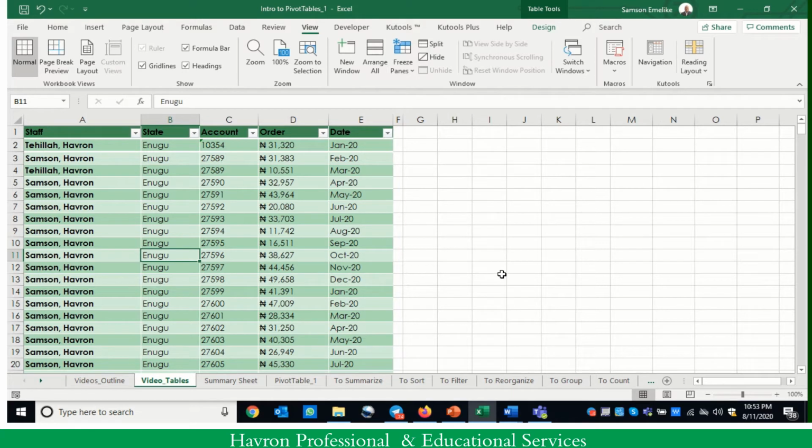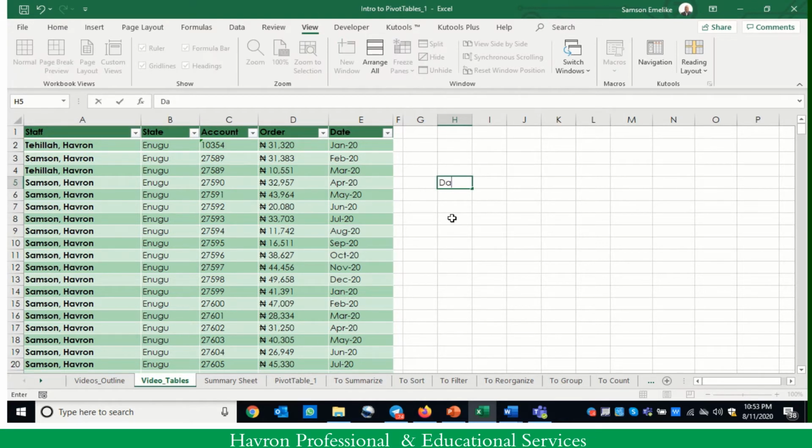So I'm going to demonstrate the difference between the grid table and the official table. Let me quickly develop a data table here. Say here we have team 1.